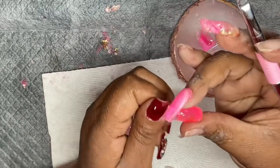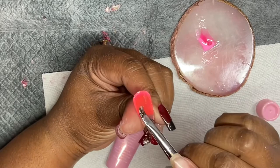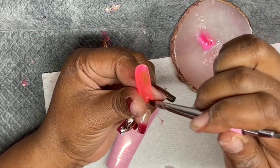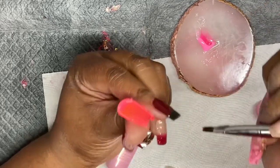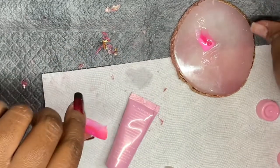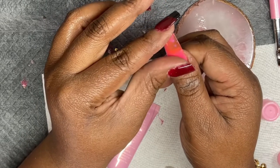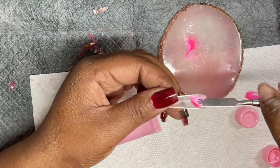And so, like I said, I etched the inside of the nail, and I think this is 834 by Makartt. I wanted to make sure that I etched the inside of the nail so the polygel can have something to adhere to. You don't have to do that step, but you do want to apply the polygel from sidewall to sidewall, from the cuticle area to the tip of the nail, because you don't want to have any clear spots. I did use the jelly colors, so on some nails there is some clear space, however you can tell that there's polygel there. So just be mindful of that.